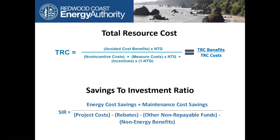We could never do, even if the fuel substitution PD had moved forward a year and a half ago, we would struggle to have an effective portfolio of efficiency measures in climate zone 1 that would support electrification. This is not to say it's not going to happen, but it is a challenge that we need to keep our eyes on closely. We could do this underneath the savings to investment ratio, and we need to be cognizant of that, and we need to bring that to our conversations. To really truly electrify, to really truly access the energy efficiency funds that this proposed decision may allow us to access, we need to be cognizant of how the total resource cost may impact our ability to deploy those measures into our communities.